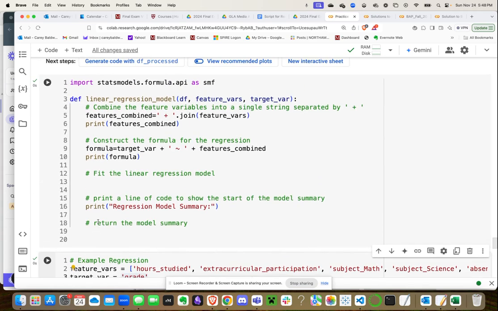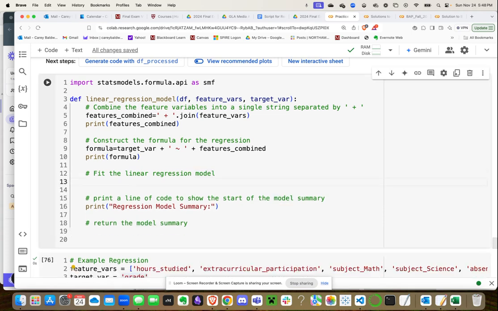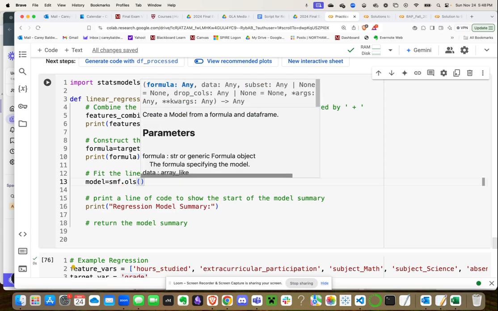Anyway, moving on. Let's build the model. Okay, so we could look this up on previous assignments. I'm going to help remind us how to do this. So let's set the model. You can call it what you want. This is my choice. Equal to statsmodels formula. That's the module that holds the ordinary least squares method, which is the most common method of regression analysis.